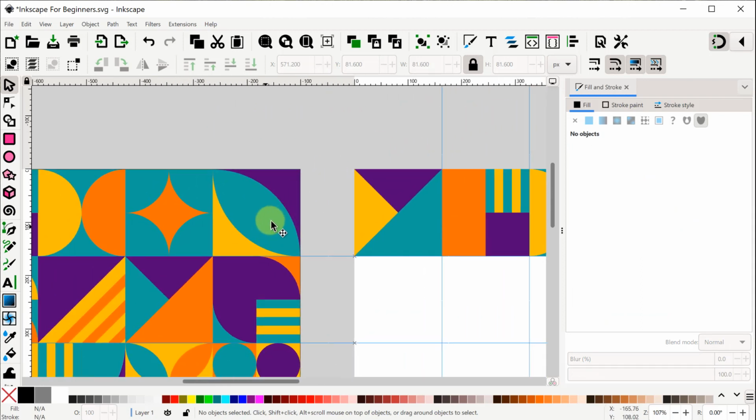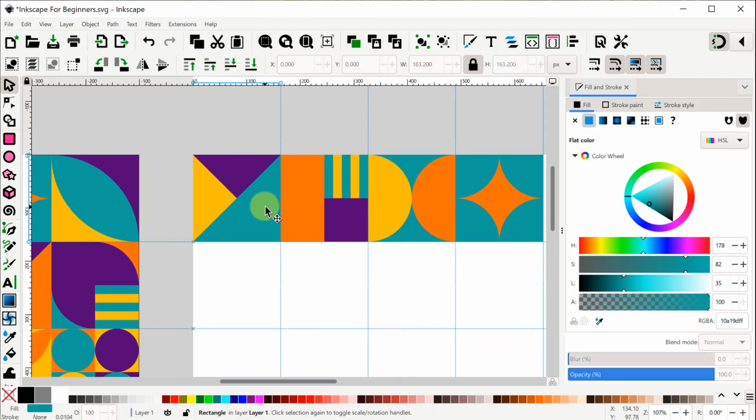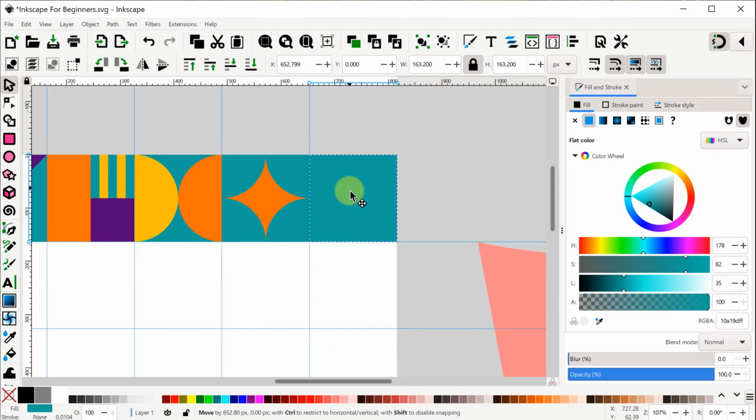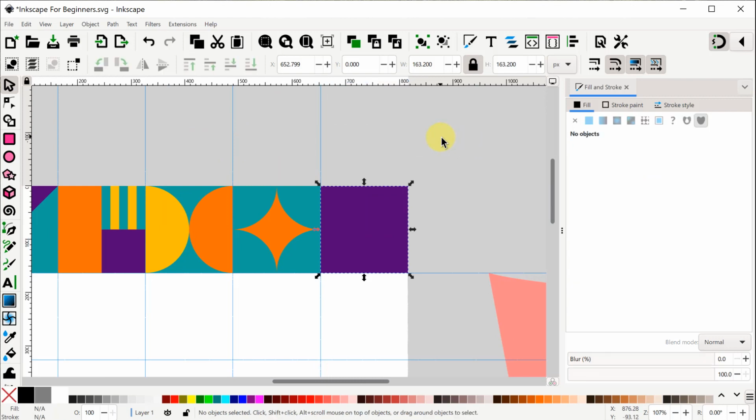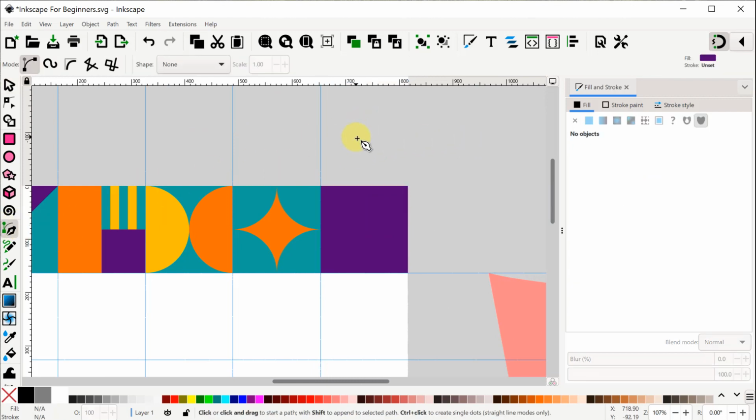And finally, let's do this one. So let's start with a purple square. Duplicate this again, bring it over, make it purple. Now, how do we draw this diagram here? I'll show you a little technique. First, I want to give my own little guideline from the lower left to the upper right. So I'm going to draw with the Bezier Pen Tool a line.